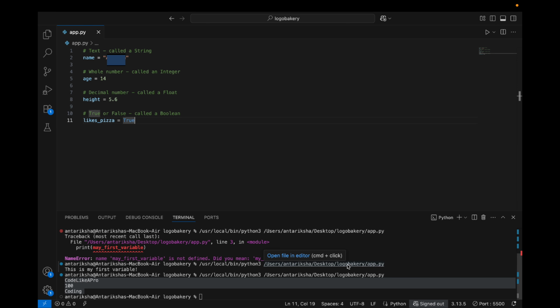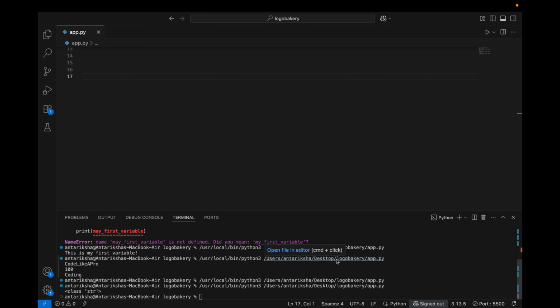Each data type behaves differently. For example, you can't do math on a string, but you can do math on an integer or a float. If you're ever confused with what you're working with, you can use the type function. Here's how you use it. Alright, the type function is pretty similar to calling the print function. But instead of typing print, you would type type, and then open close parentheses, and then you put in whatever you want to check the data type of. So I'm going to put in a string.